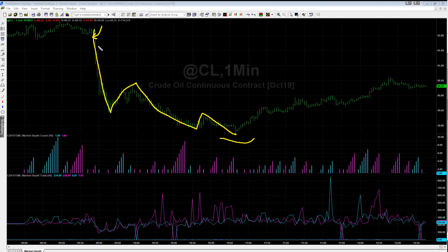So about an hour and 20 minutes in, the selling was done. With this news event, I would not be surprised to see this whole thing reverse to higher highs — maybe not today. I don't always trust what I hear in the crude oil markets. One of the things you could have done to potentially anticipate this was to look at the market depth count total indicator. You can see the build-up of purple right here, and when the market is up and you see purple, that could be a sell signal.